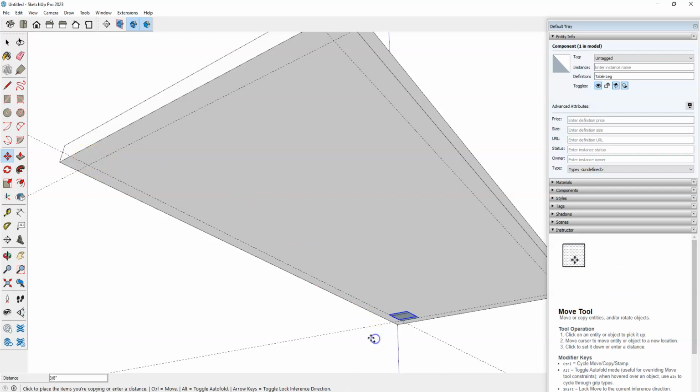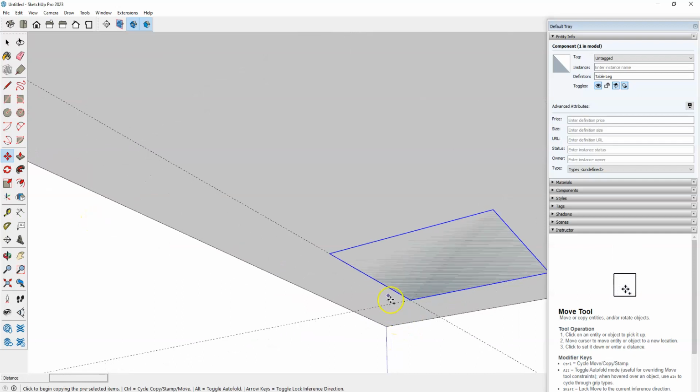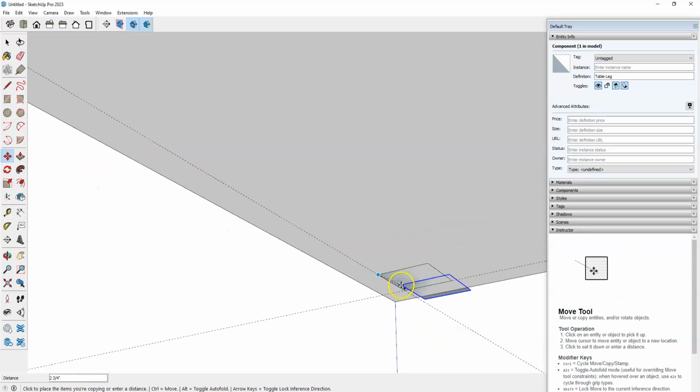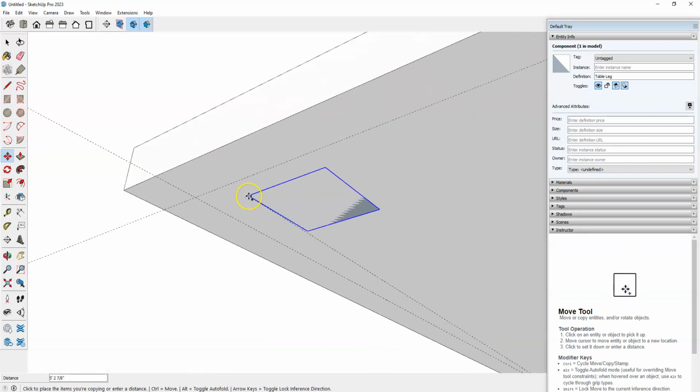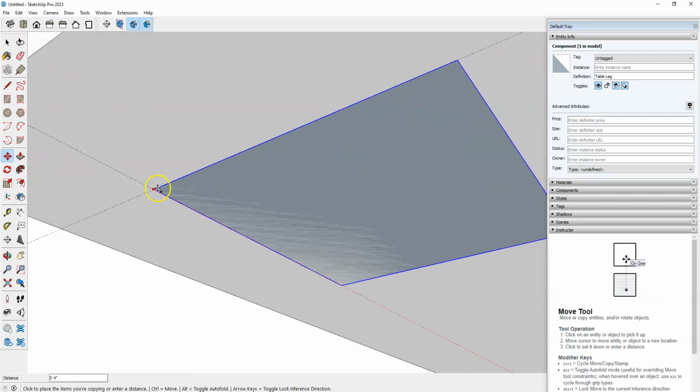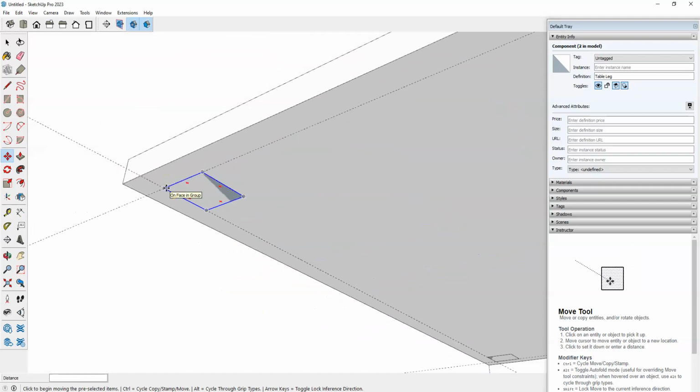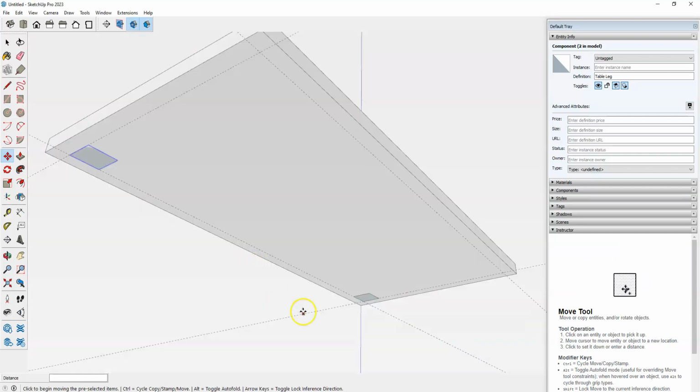If I just grab a random point, then I'm not going to be as accurate with where I'm placing that rectangle. So I'm going to select a point and then start to copy over, and now I can be very precise, snap to that intersection, and know that my rectangle is exactly where I want it.